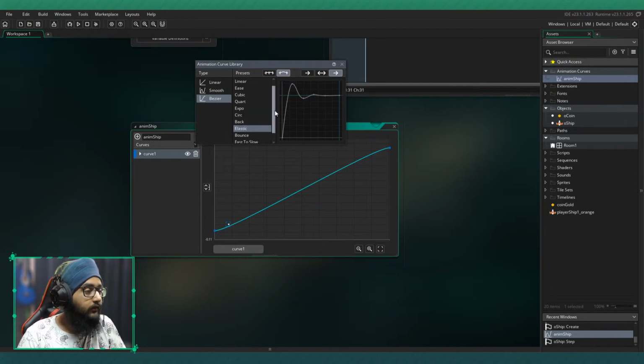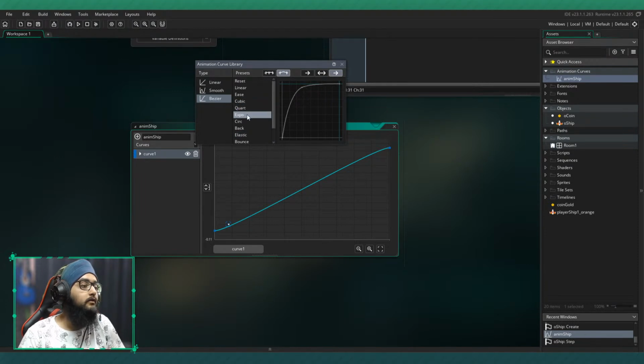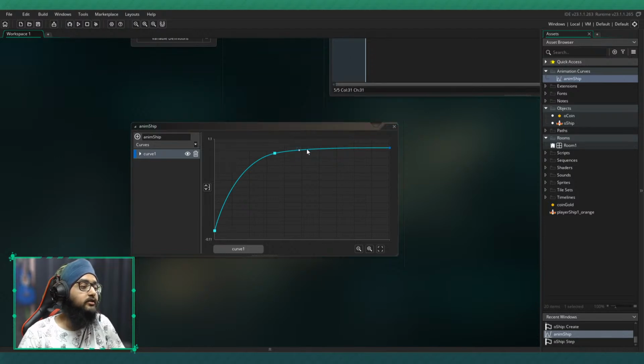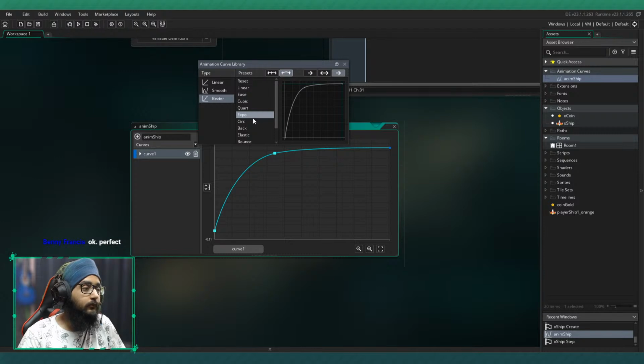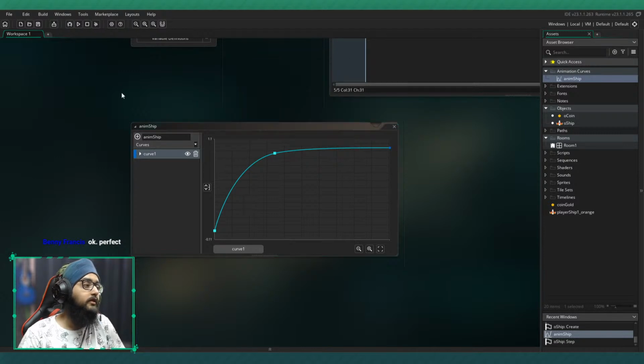So let's click on the expo curve here, and it gets applied to our channel. So this is what our channel looks like now. Previously it was just going from 0 to 1. It was linear, but even with Bezier it was a straight line. We applied a preset here and it got applied to our channel.